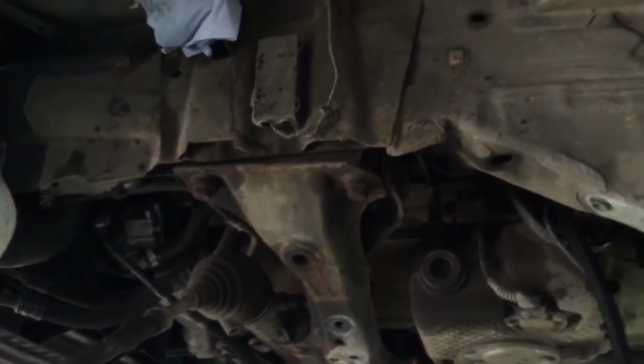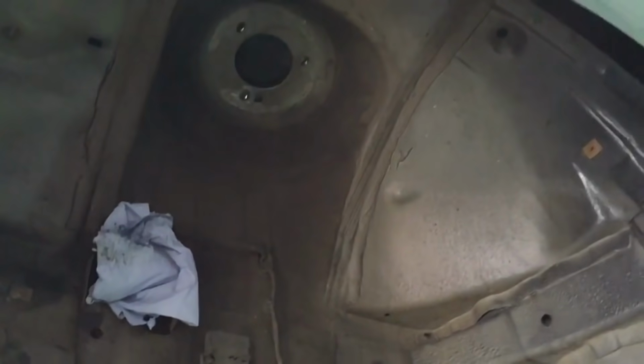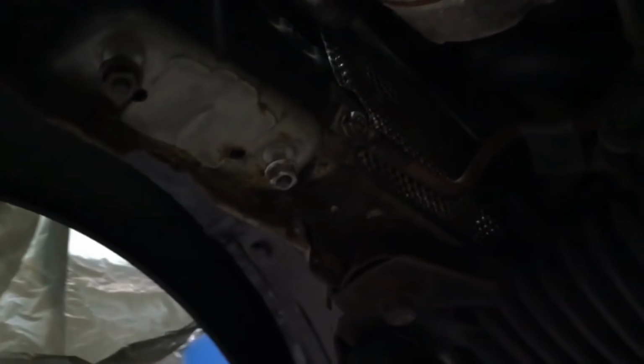Then moving on to the front, still need to fit the steering rack out. Got it stripped down at the front, wheel arch liners out, so we can start assessing for corrosion. And we're taking the front subframe cross member off, so we'll be going up into the engine bay area and the lower chassis legs as well.